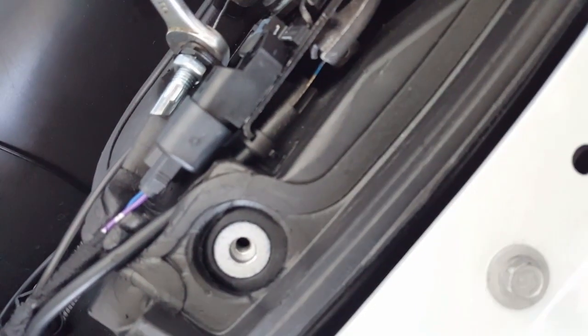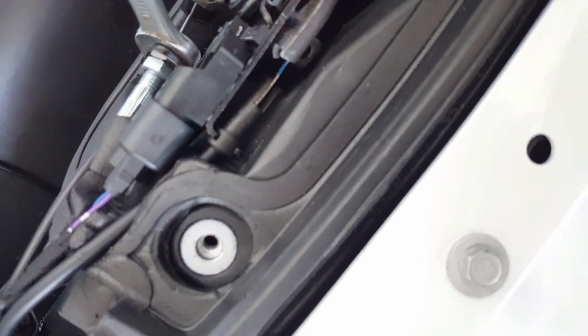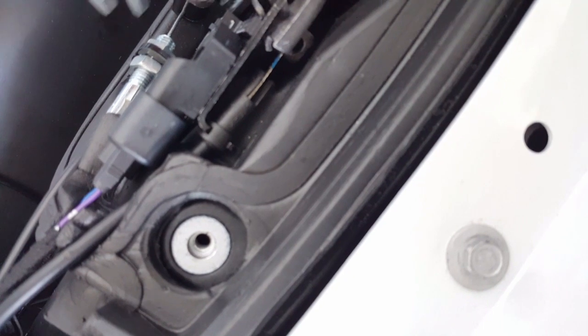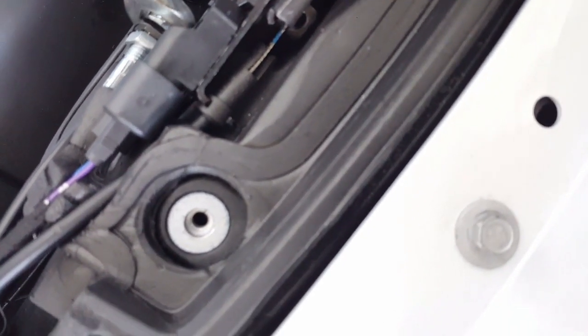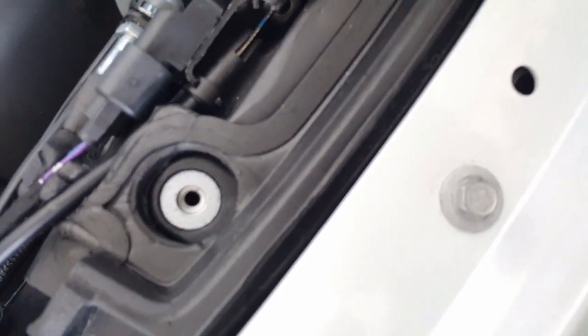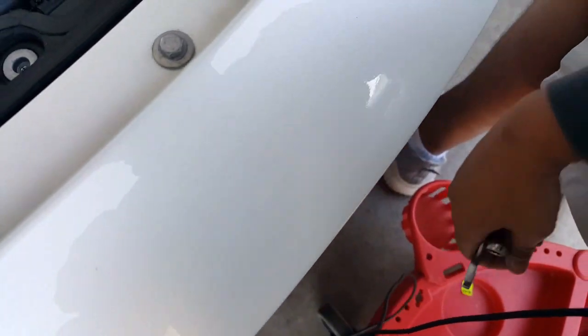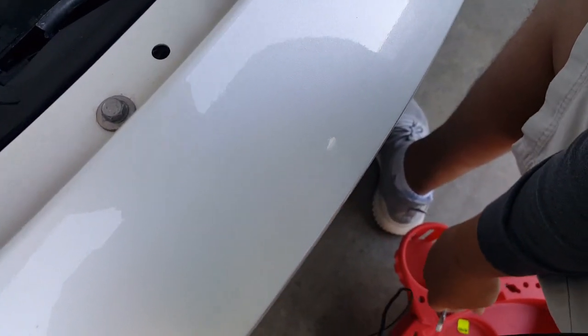So what we're going to do is we're going to loosen this. We actually need two 12s. One to prevent this from spinning, and the other one, because I believe this is loosening it. Yeah, see, it's just spinning both. We don't want that. So we've got to hold down one. We might be able to hold one with 13, but I don't want to strip it. Let's see if I can find another 12.